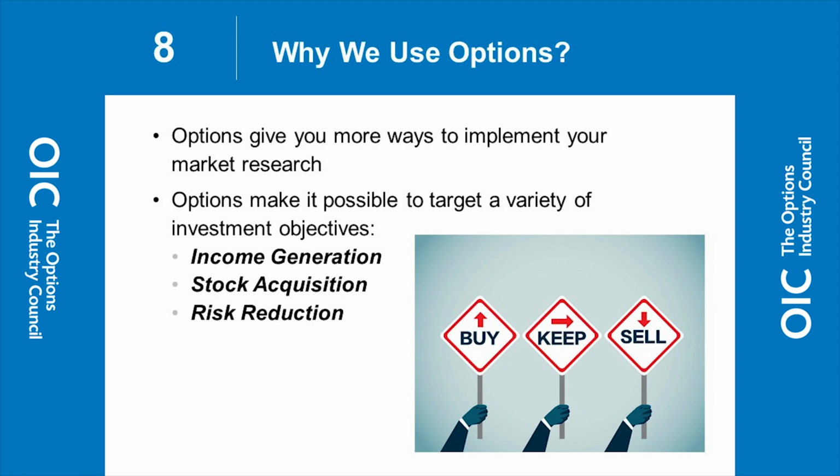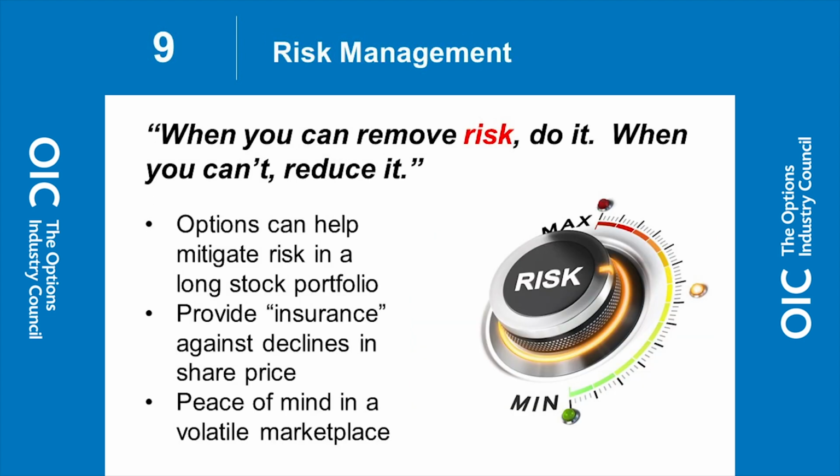And let's say I bring in 1 point. Okay, I have an obligation to sell a stock at 55, but I only brought in $1 of protection. So technically, I guess that does reduce risk, but ever so slightly. If that stock goes down $5 or $10, sure, I had $1 of protection, but that's it, right? The most I can make is whatever I sold the option for. So we use options to generate income, maybe to acquire a stock. Okay, I did a strategy to do that earlier in the week. It isn't working real well right now, but it's not doing too poorly. And we can reduce the risk ever so slightly. Okay? So as we said here, if we can remove the risk, do it. When we can't, let's try to reduce it a little bit.